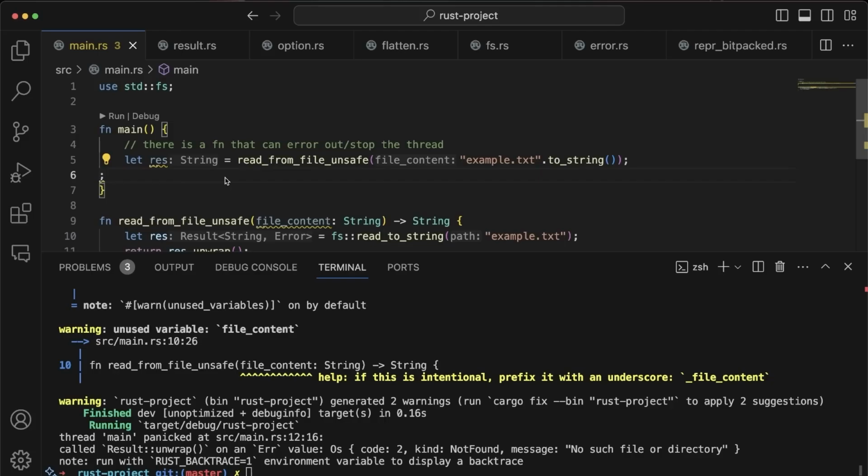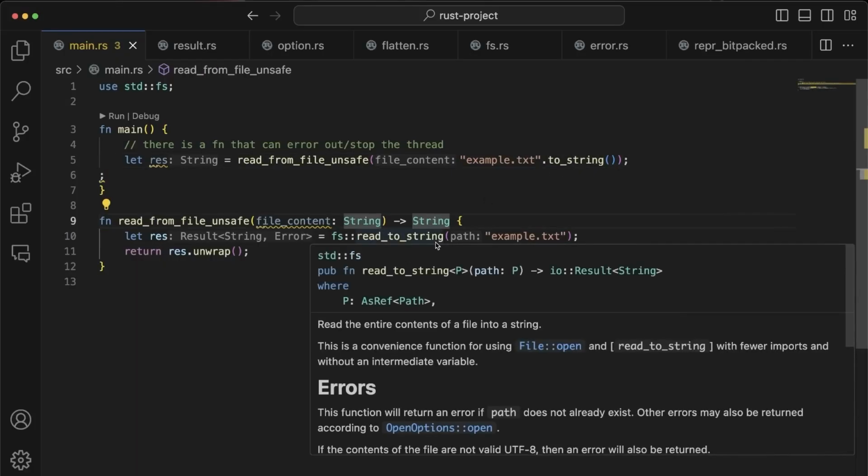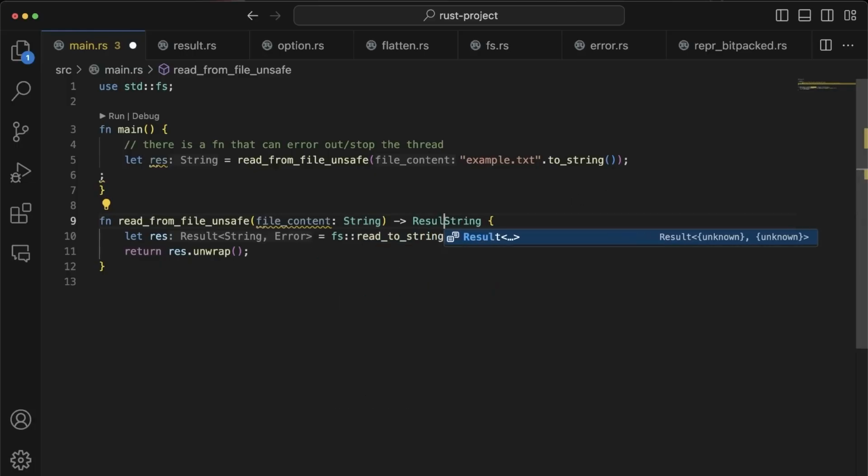Which one do you think is better? Of course, it's better if you wrap the thing inside a try catch block, right? Unless you feel like, yeah, my process doesn't need to live only if this specific read from file unsafe throws an error. So pick and choose, but generally, if you know a function is going to return an error, rather return it in a result than just crashing the thread. Which means if you are writing your own implementation, you can write it something like this.